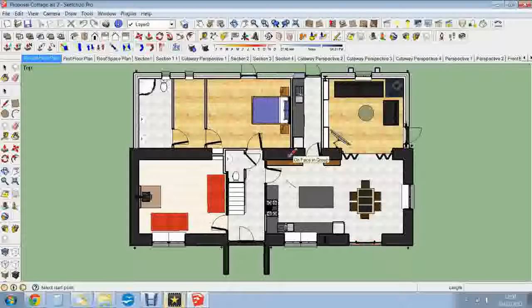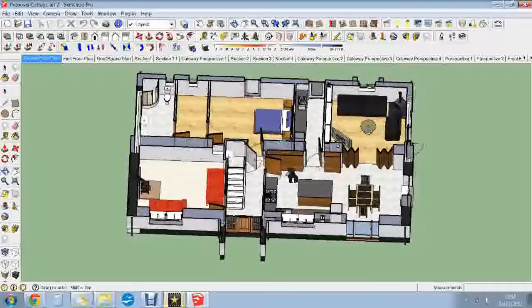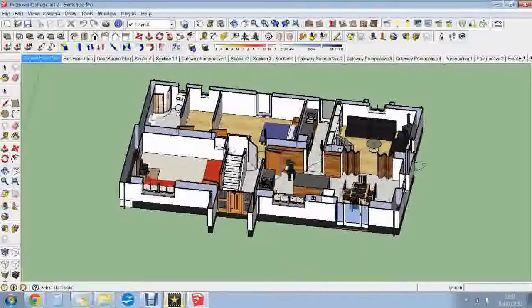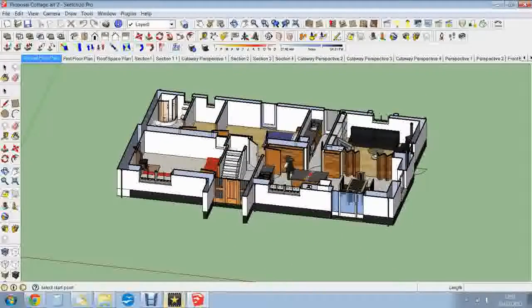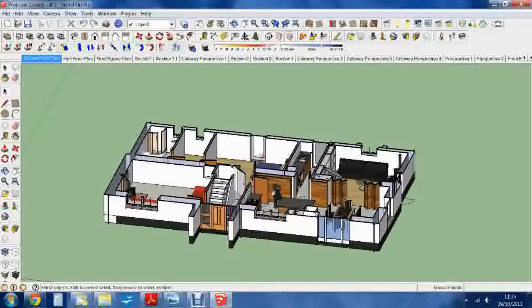This is where the power of a 3D program like SketchUp comes into play. You can quite literally loft the 2D lines and planes of this drawing into 3D objects and building components like walls and furniture. So if I just tip this up, you'll see this happening. The plans start to look as if you could live in them.